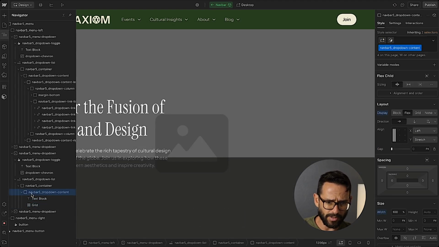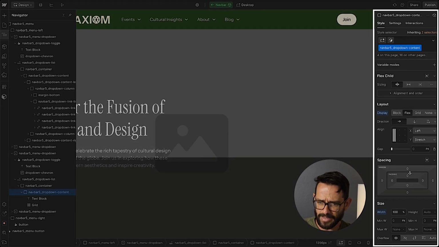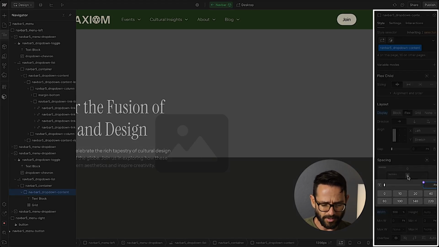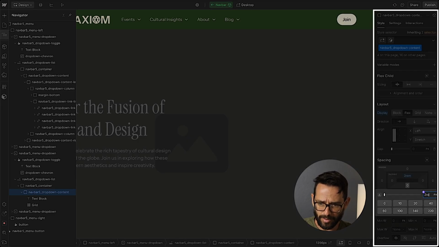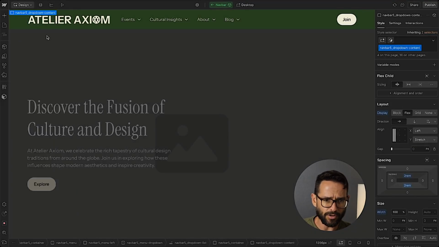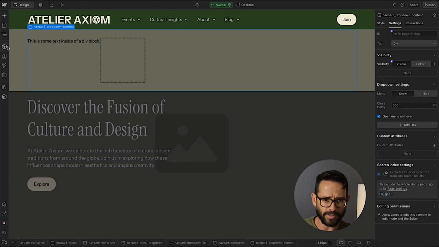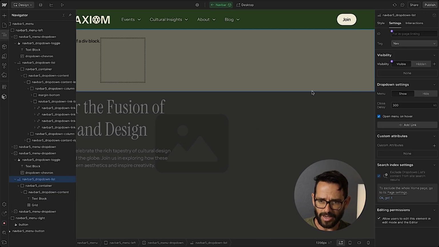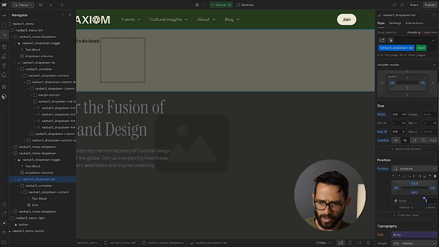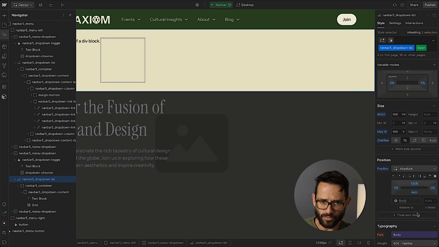Now I'm not seeing them, but let's go here into this navbar drop-down content and add a little bit of spacing padding from the top and bottom. So let's add 2 rem here and 2 rem here and see if we can see our content. Let's set it to show. Okay, so here's our content. It's right here. Let's go back again and get rid of this weird bug. Add z-index, remove that z-index.